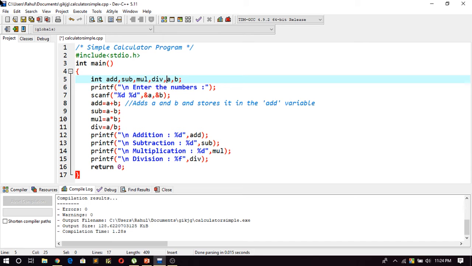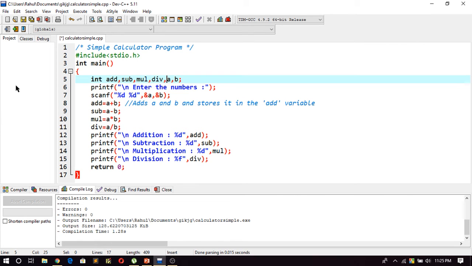Look there, previously we used two printf statements and two scanf statements to add two numbers. Now we are using one printf statement and one scanf statement. In one scanf statement we are scanning two values and assigning them to two variables. Those two variables are A and B, and we are assigning the values to them using one scanf statement. So the program size will be reduced if we use this type of structure.